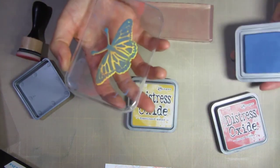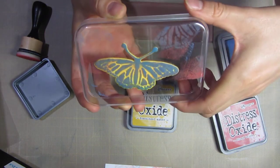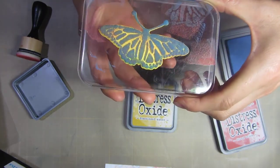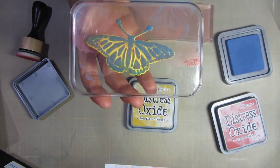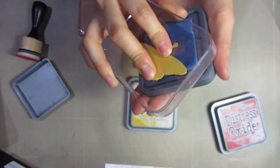I'd like to add a butterfly design. This is a foam stamp that I made myself — I can show you how it's made in another video. Basically I used some sticky foam, sticky-back foam, and a leftover piece from a box I was going to throw out, but it came out to be a nice stamp. So we'll ink that right now and this will give me a nice pattern.